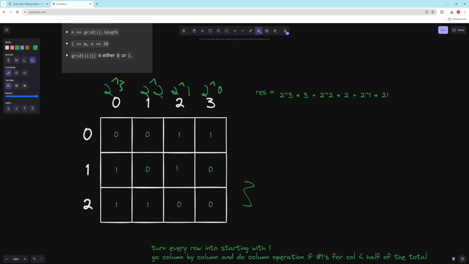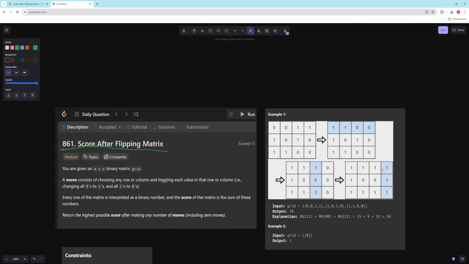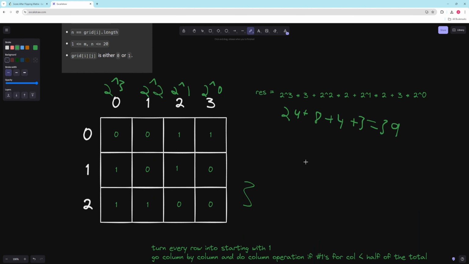And so for the final thing, we get 3 times 2 to the 0. And if we actually do all these, so this is 8 times 3, which is 24. This is 4 times 2, which is 8. This is 2 times 2, which is 4, and then 3. Right? So we have 32 plus 7, so 39. Hopefully that's correct. Yep. So that's kind of how you do it in place.